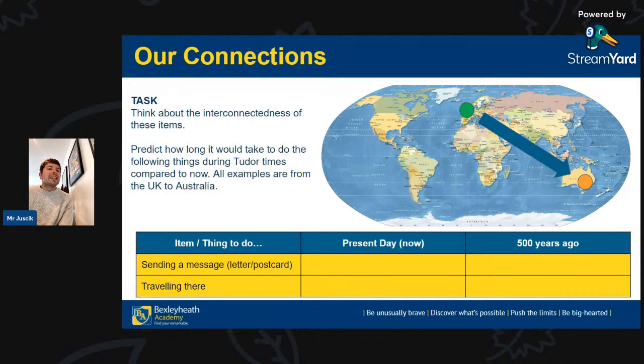Okay, so again, what that shows us, and hopefully what you've been able to recognize from that, is that we are actually becoming almost a smaller world because it took us so long to get to other places around the world historically, but now it's actually quite quick. Like if you think a text message can get to Australia within a minute and I can get there personally as well within 18 hours, that's really, really quick compared to 5 months last time. So what we've basically shown here is that we as a world are getting a lot smaller and smaller and smaller because it's easier to get to the other side of the world, right? And it being that connected. So next slide, please, Miss.